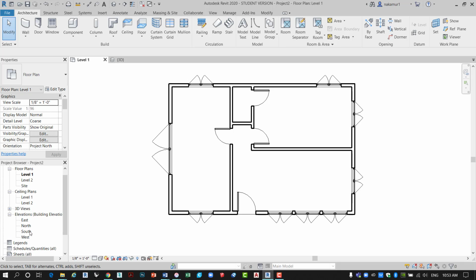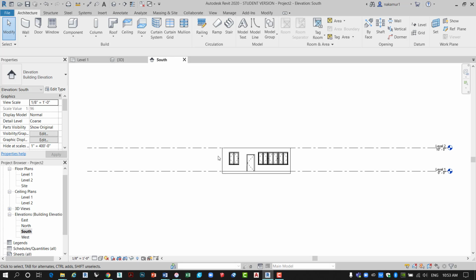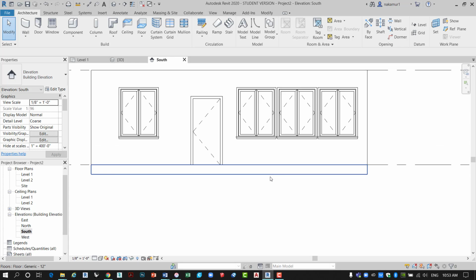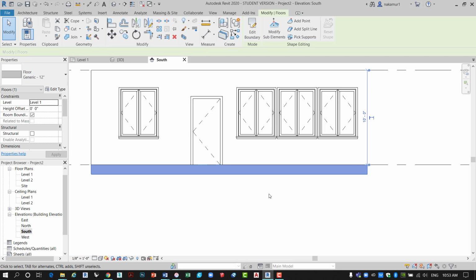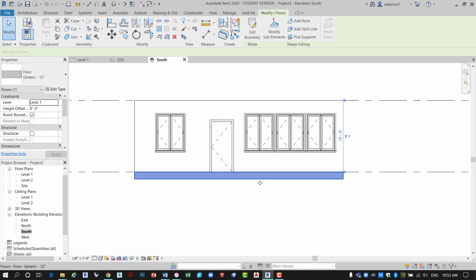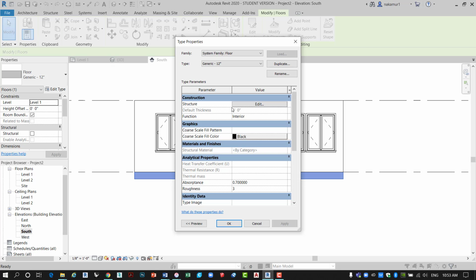So I'll go to a south view. So now I have a south view, and here's a 12 inches floor, and modify, and you can see it doesn't let me because again it's original family, so you duplicate it first.